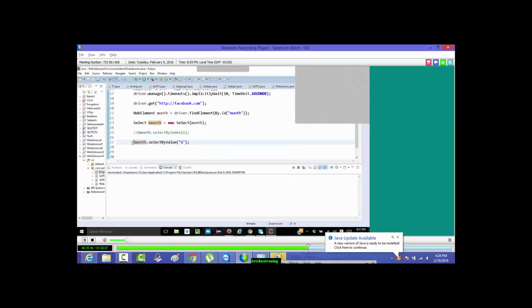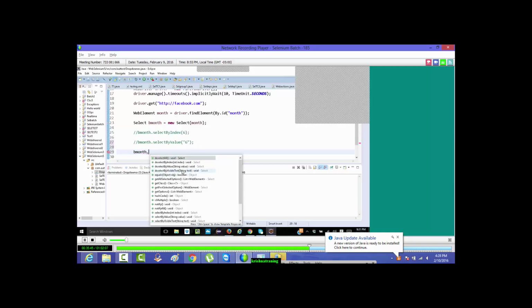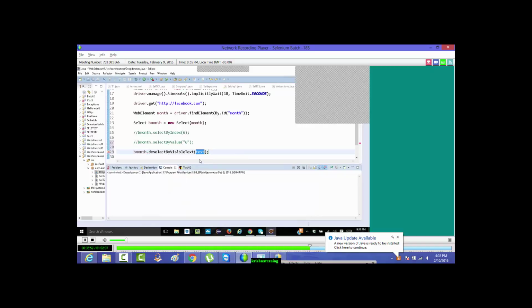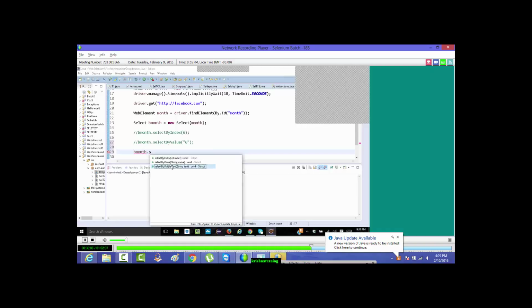So what is the next one? Bmonth, select by visible text. Whatever is visible for you, that's what you need to give. Let's say we are selecting May. What should we pass? String only, right? Yeah, string.